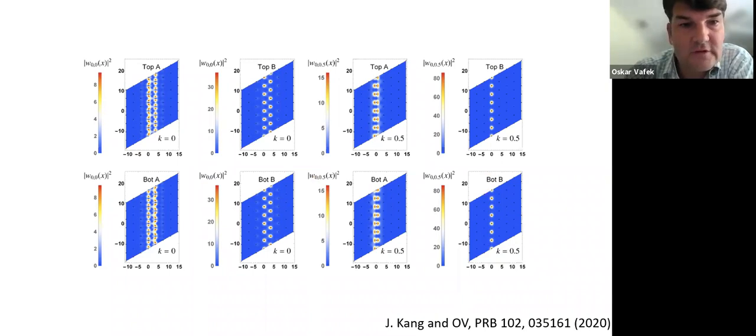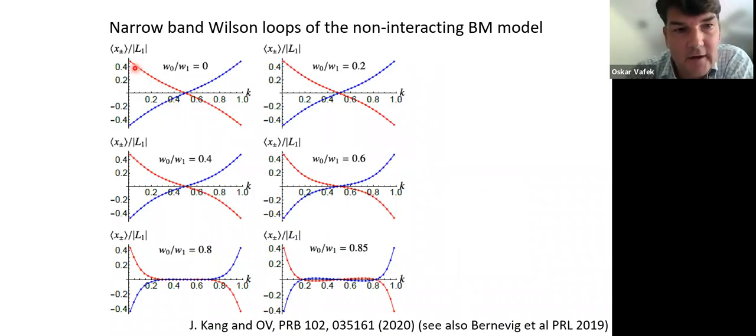Now, the eigenvalues of this projected position operator can be thought of as the expectation value of the position of the hybrid Wannier states, and they are shown here. And different panels show different ratios of w0 to w1. So here, this is the chiral limit. And you can see one of them drifts to the right, let's say, as you increase the good quantum number, just as, let's say, a Chern plus state would. And the other one drifts to the left, just as Chern minus. And this is true for each one of them. So the topology doesn't change as we change the ratio, but you see that the shapes of these Wilson loops do change. And they become rather flat by the time you reach the value that is considered to be realistic.